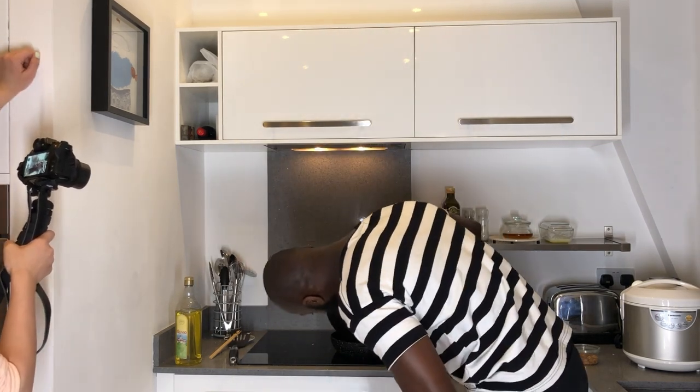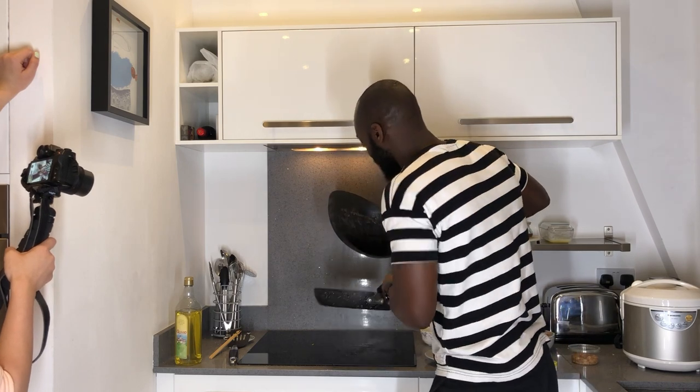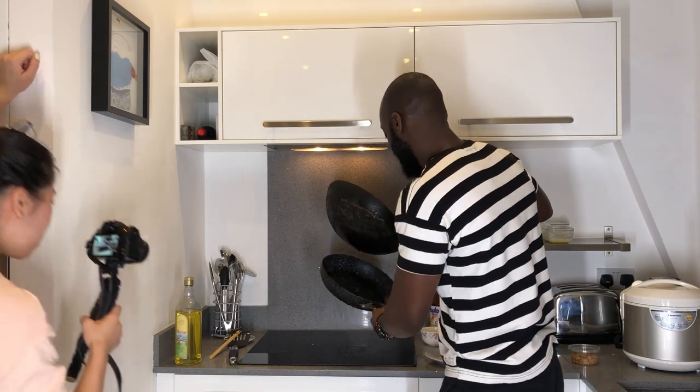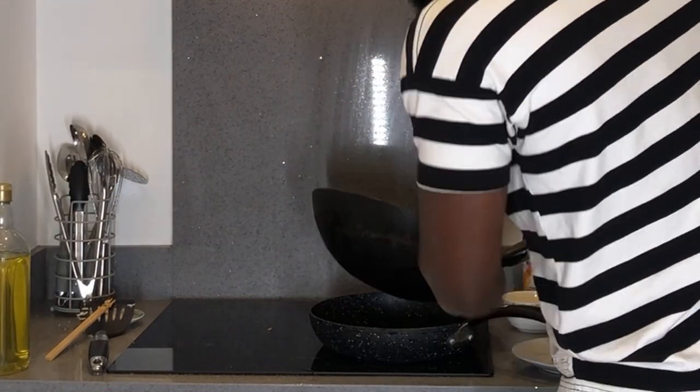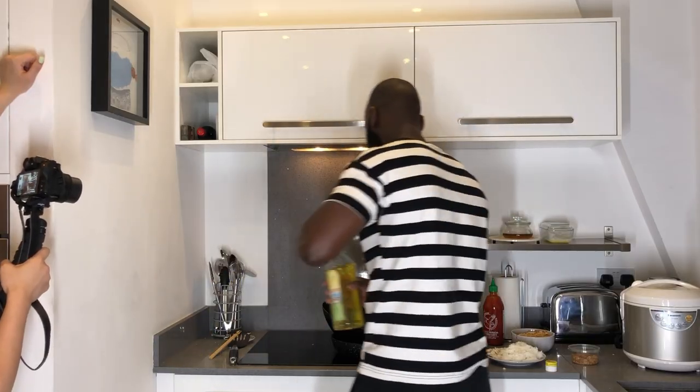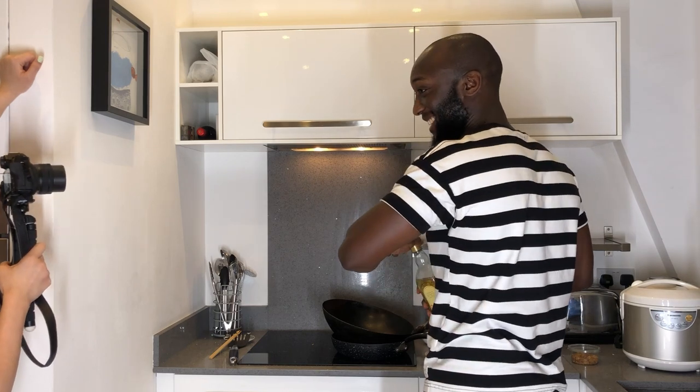My mum's going to kill me. Let's just pat the oil on this. Oh, it's steaming up my stove. Just drying up the water. Should we turn on the extractor up there? We put some oil in here, and once the oil is heated up, is that what you're saying? Then we turn on the stopwatch?